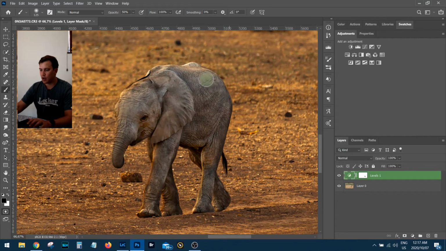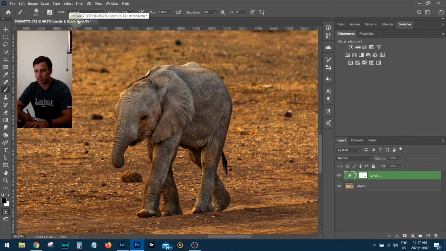Then basically now what I'm going to do, I'm going to speed this up again, but I'm going to paint in using the quick mask. So quickly focus carefully now. I click Q. Q, when I'm selected on this layer, puts me into quick mask mode. You know that by the top here it says quick mask. Also the layer that you're on goes green.